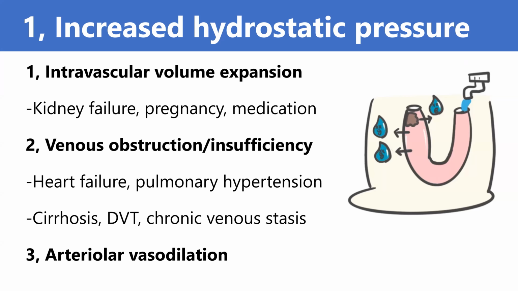Also, in terms of heart failure, it's worth noting that many affected patients will also have an intravascular volume expansion. So it's a combination of these conditions. The last subcategory is arterial vasodilation. In this situation, there is a reduction in the pressure drop between arteries and the capillaries. So even though arterial blood pressure decreases, capillary hydrostatic pressure might increase. This is a mechanism behind the peripheral edema that can occur in patients on antihypertensive medication.